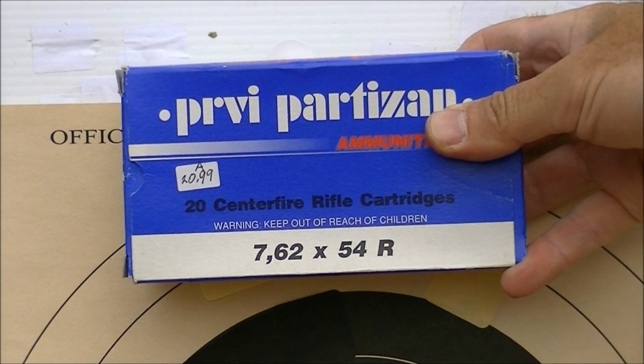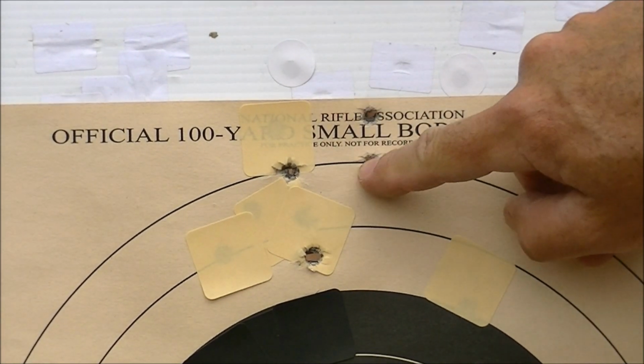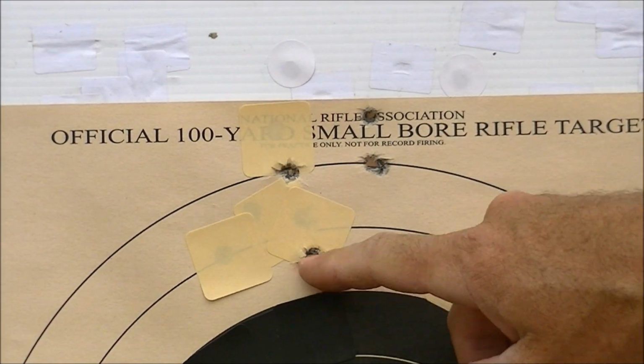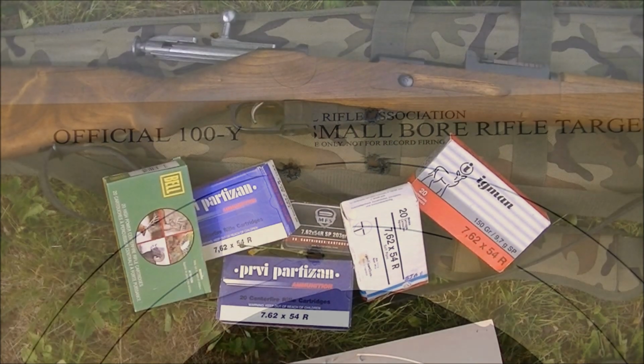This is the 182 grain Ppyou boat-tailed full metal jacket load. 1, 2, 3, 4, 5, and that is 2 1/4 inches. So pretty good. That load has always shot well for me, and it didn't disappoint.